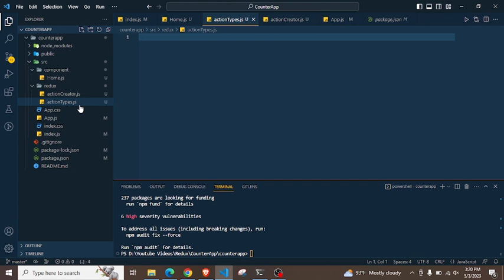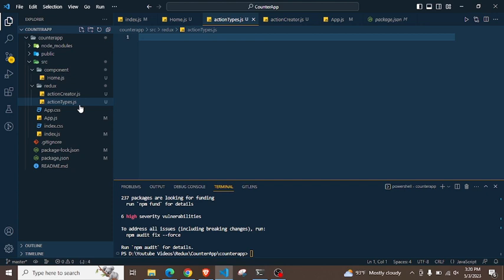This function takes an action object as its argument and sends it to the store. Once the store receives the action, it will update the state of the application according to its instructions.